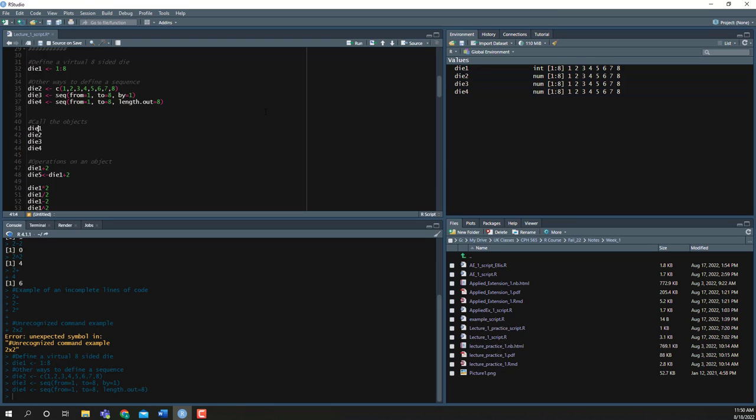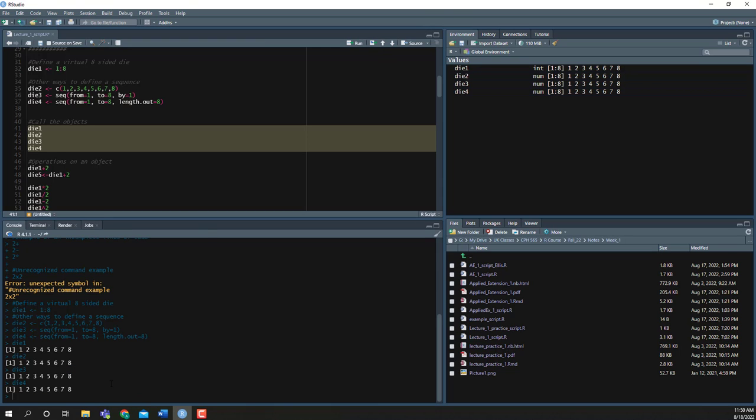Now, when we run individual lines of code, we've seen that we can either just place the cursor or we can highlight them to run it. One of the nice things about highlighting is that we can actually highlight more than one line at a time. Now we do want to always be careful doing this. The reason for that is if you try to run a whole bunch of lines of code at once and you get an error, it can be somewhat hard to troubleshoot. So typically when I'm writing more complicated lines of code, or I'm doing something more than just calling the object names, I typically do run my code one line at a time. So that way if I get an error, I know exactly where that error is.